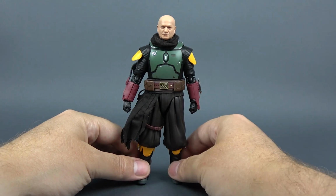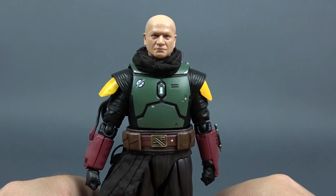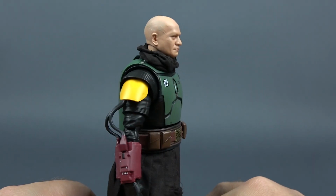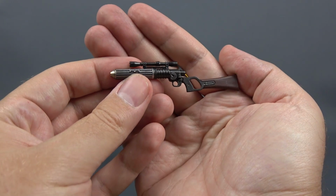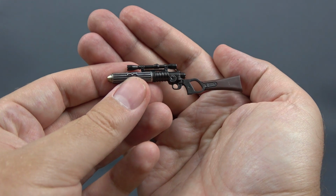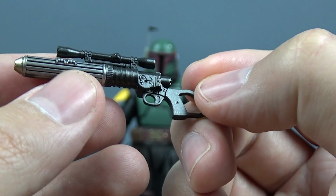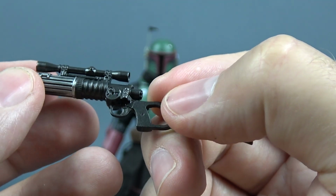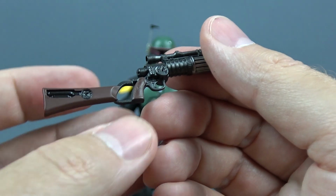And here is how MAFEX Boba looks with that alternate unhelmeted head. The proportions still look good, and yeah, I really love the way that this guy turned out. And then MAFEX Boba comes with his iconic rifle. Look how sharp every detail is, and how well all of this is painted. This side of the handle is not painted, but then the other side is.